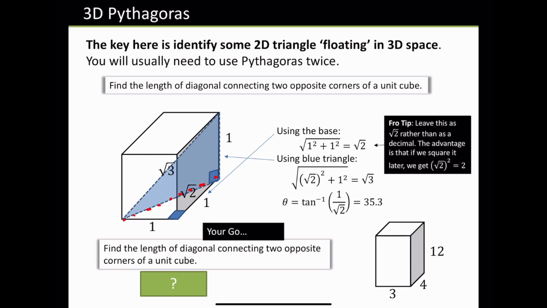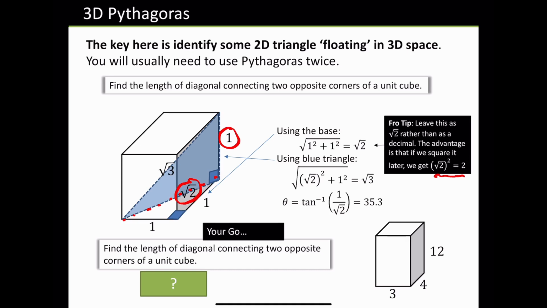You can see here that is square root of 2, and you would leave it as square root of 2. Get into the habit of not just rounding into decimals. Leave it in surd form, because then most of the time you'll find that it simplifies a lot easier when you square it. Then it says find the length of the diagonal. So this is now root 2, this is a 1. We're simply doing Pythagoras on the highlighted triangle, and that is going to be root 3.